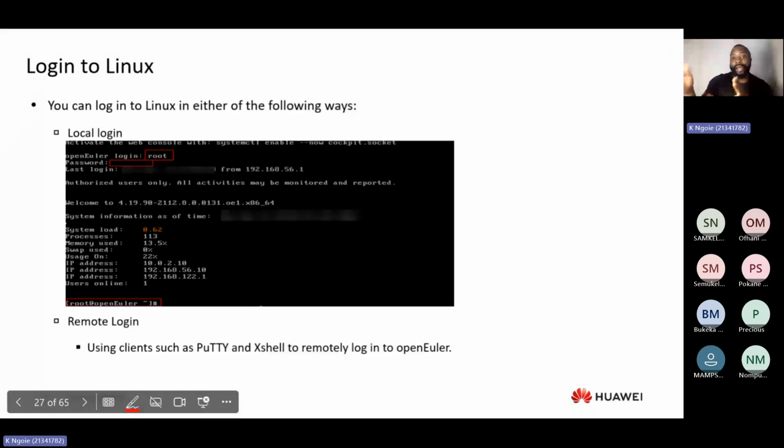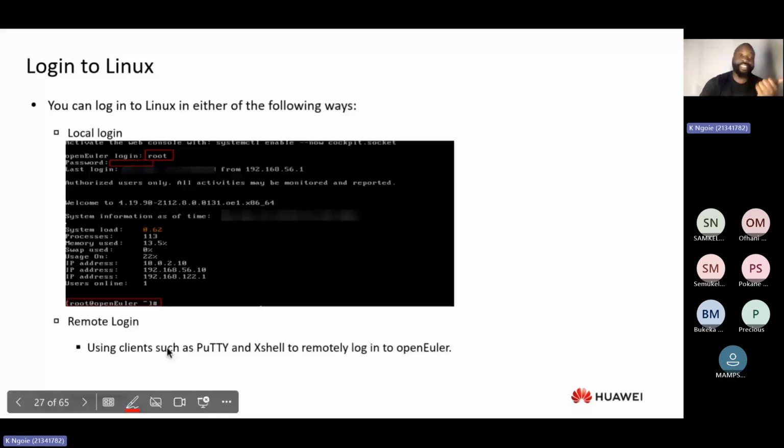Now I enter that folder. I can put ls, which will give me the list of all the files and folders in that folder. So I can open a file, I can delete it, I can edit it, I can do anything using just the command line. Okay, so that's the first method to log into your Linux.